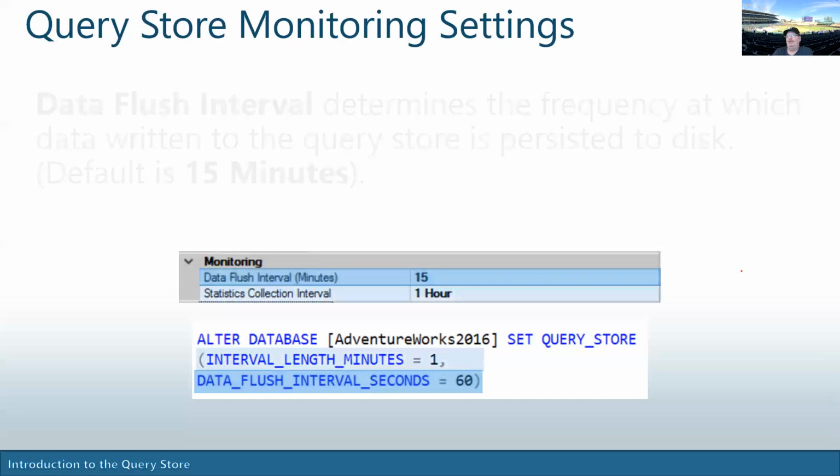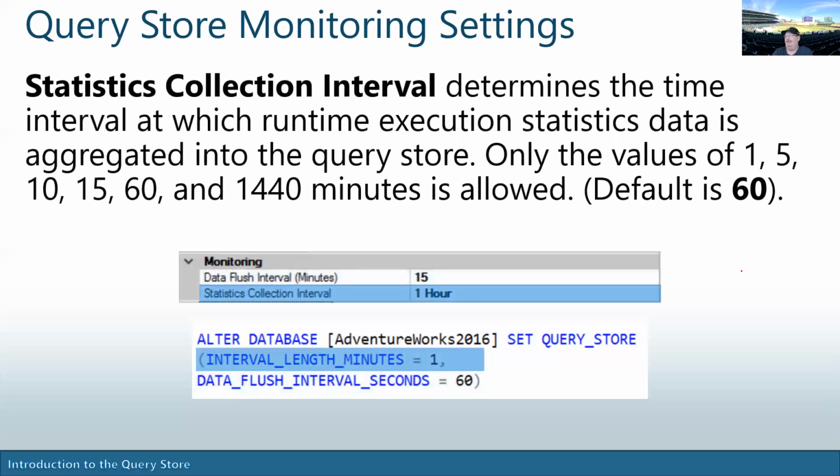The next one for monitoring is the interval length, or how often do I aggregate my data? This is if you want to see your CPU usage, the memory, the sum, average, minimum value, maximum value. What time period do you want to see that?